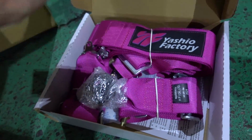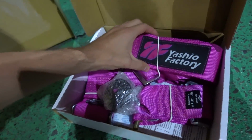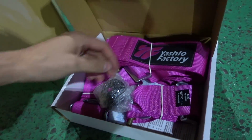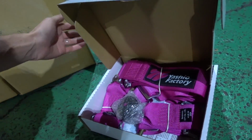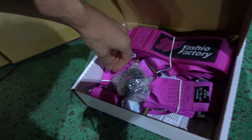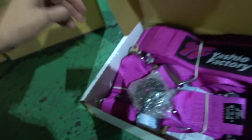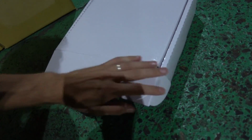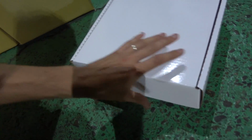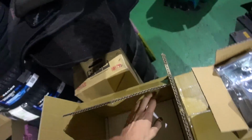That's them there. Absolutely beautiful, and I can't recommend them enough for anyone who drives, because they just stand out, and the Yashio factory logo is also pretty sexy. So support Yashio factory and get yourself a harness. They're a little bit pricey, I know, for harnesses, but they're obviously up to date and they don't expire until 2024, so you got plenty of life in them, and they're all FIA certified, all that jazz, so you can use them in competition, and they're really nice and thick too, so they pretty much meet all the standards and they come with everything you need to install them. So can't complain.